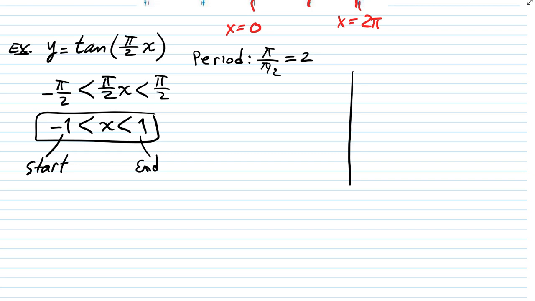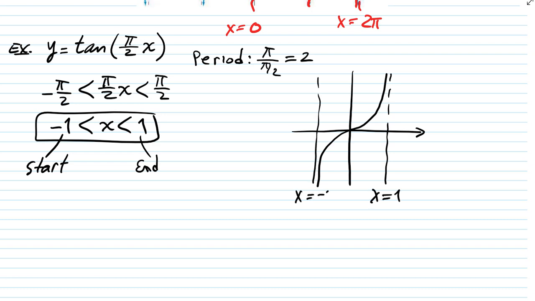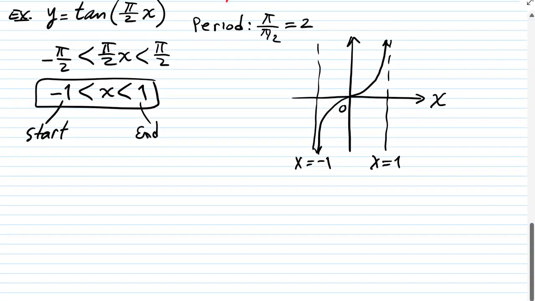So check this out, how quickly and easily I'm going to graph them. I'm going to graph my basic tangent. See that? And I'm going to label my coordinate system. This should be x equals 1. This should be x equals -1. There's my 0. So it looks like the 0, the x-intercept, hasn't changed, but we'll verify that. So this is the graph. Okay, we're done with the graph of it, one cycle.